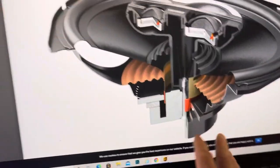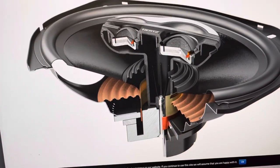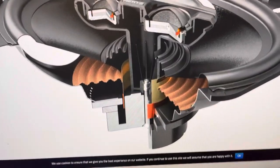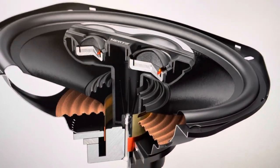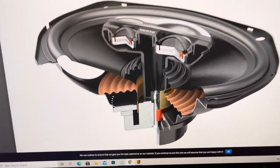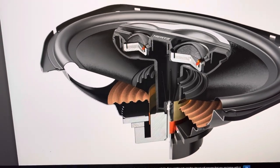Look how small that magnet is. A lot of people are going to say, hey, it's neodymium. It's a better quality than a regular magnet. Sure, it is. It's a rare earth metal, and ounce per ounce, that material costs more than the material on this magnet here. But I promise you, even the MS69CX coaxial sub will walk all over that speaker.